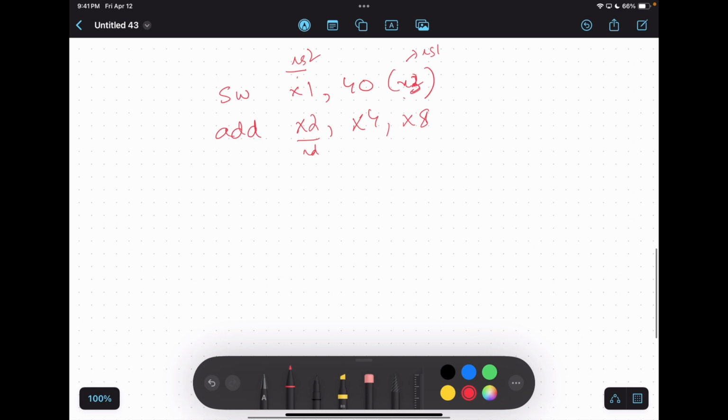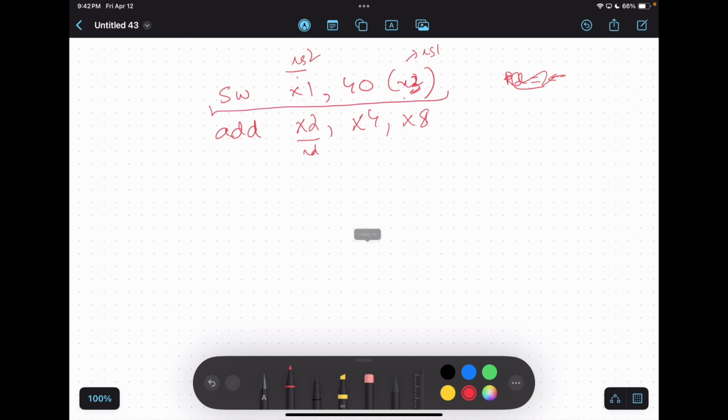Data dependency is when the RD of the current instruction is equivalent to one of the source registers of the next instruction, which means that this instruction is writing something which is being used by the next instruction. That is what we call the data dependency. So here there is no data dependency, but give a pause and ask yourself if there is any. All right, if your answer is no, then try to decode this value.